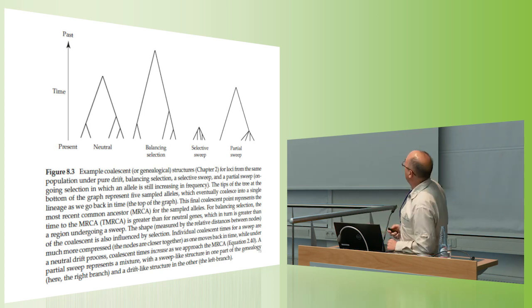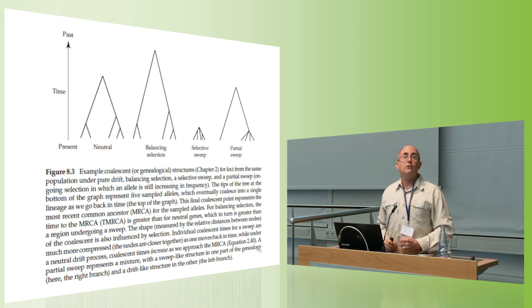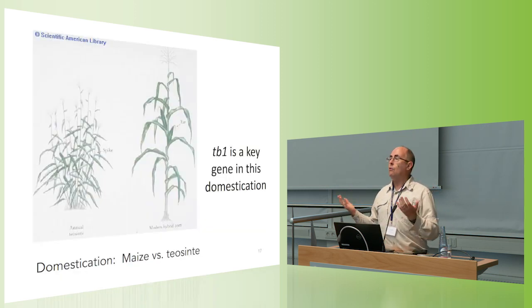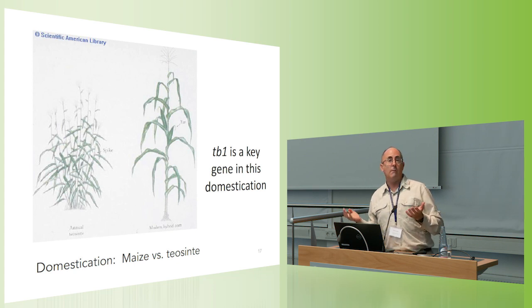The more subtle part is you also change the topology. If I shrink this down to be that size, this thing looks nothing like that. The topology also changes. And so not only do you change the amount of variation, but you also change features in how that variation is patterned. And a number of tests, so-called site frequency tests, are basically built on that. So let's take these rather abstract notions and give a concrete example.